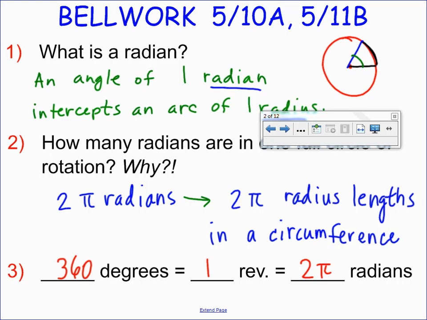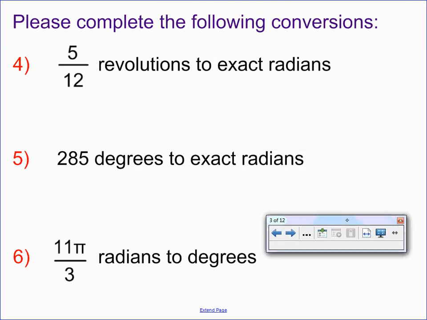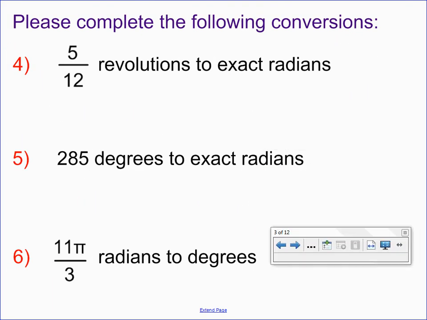Let's use then our identities from number 3 to go ahead and do some conversion practice. So here we go. 5/12 revolutions to exact radians. On the quiz, some people lost 1 point out of 2 because you didn't go to exact radians. And so we want to remind you how you can get that exact out of your calculator. You can hold off on entering the pi. Let's see what that would look like. So 5/12 revolutions. We'll start with the fraction. It's already a fraction. We want to make sure we include our label there because that'll drive the problem. And now we'll multiply by our identity, whose sole purpose is to get rid of the label we don't want, in this case revolutions, and move to the label we do want, in this case radians.